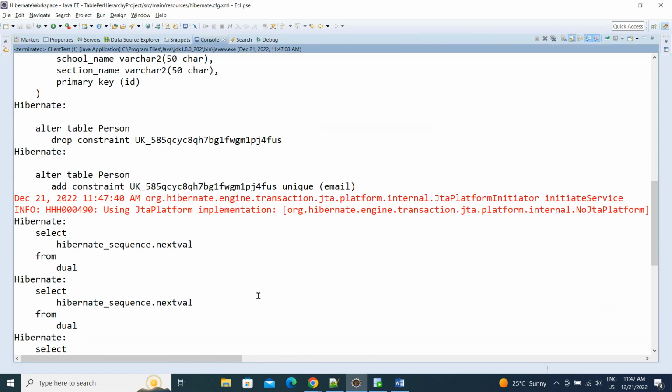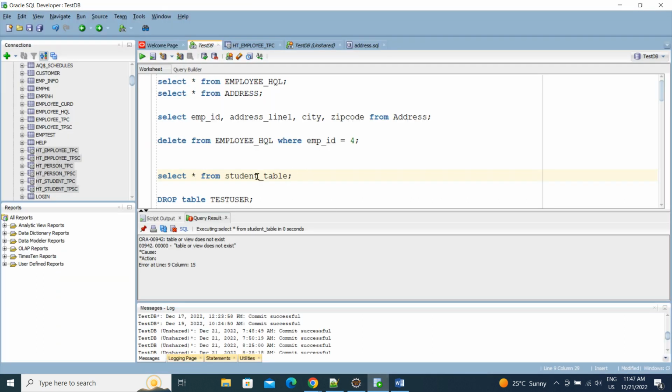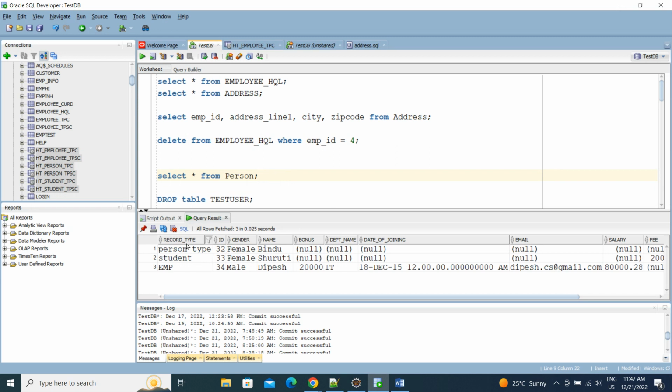Now let's see. One table, person, is created, and it contains all the columns. When I am inserting, guys, did you observe?